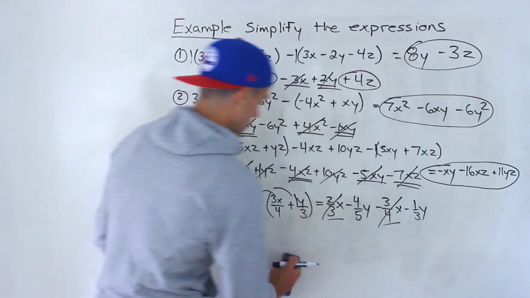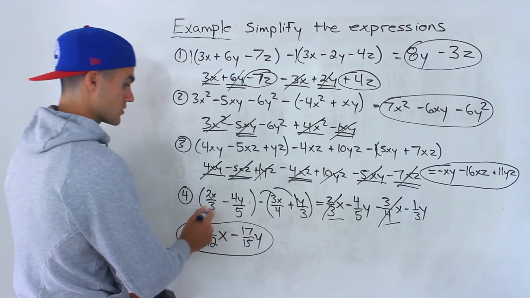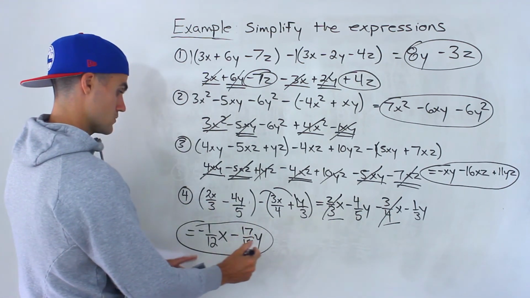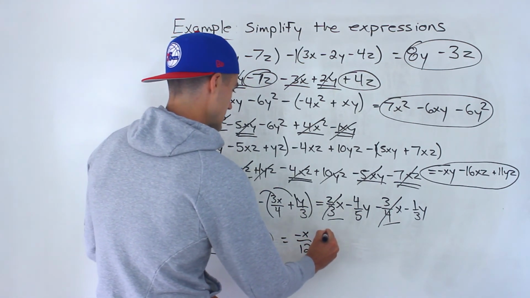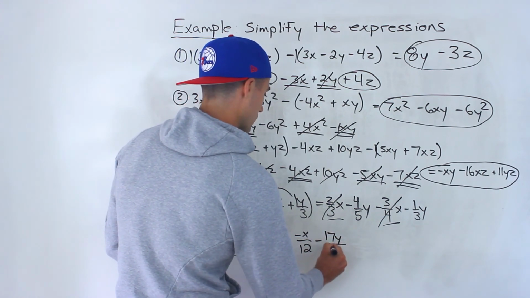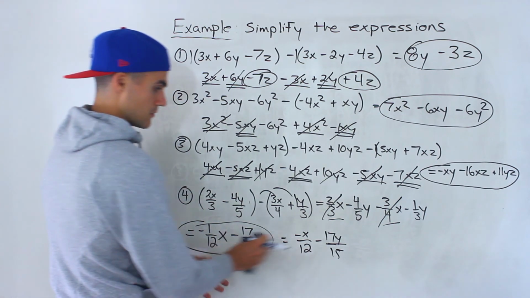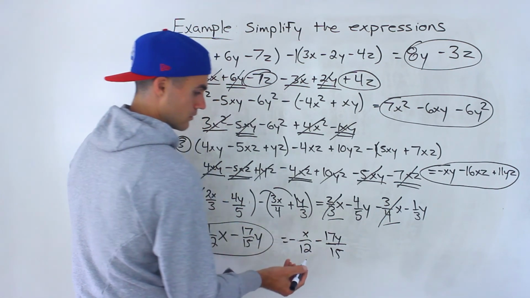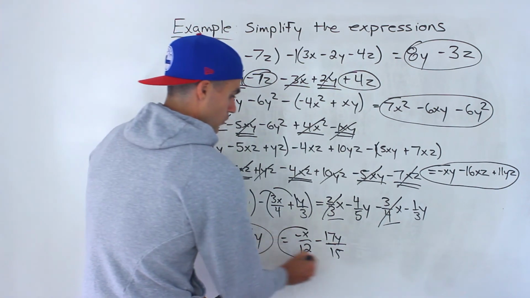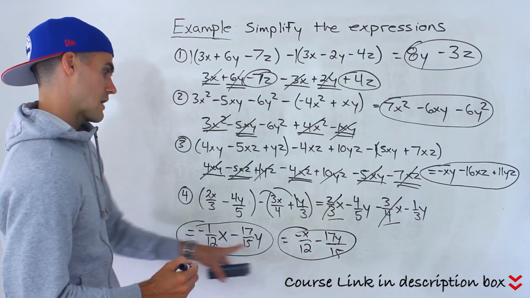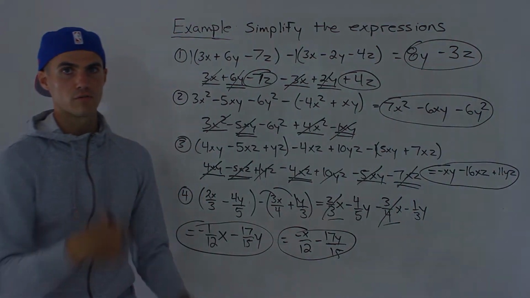And then if it's a multiple choice question, it could be given in this format. It could also be given in this kind of format. So we can rewrite this as negative x over 12 minus 17y over 15. We combine these into one fraction each. And maybe this negative could be in front over here as well. I'll just keep it up top. So that's another format this could be in. This and that are the exact same thing. So just expand and simplify the like terms.